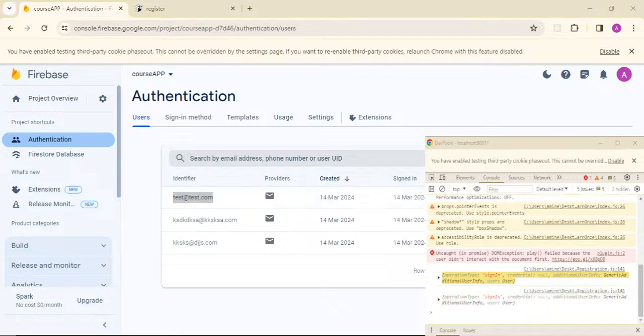So let's test our login function. Since we didn't implement the function, we're gonna need to add it over here on press.